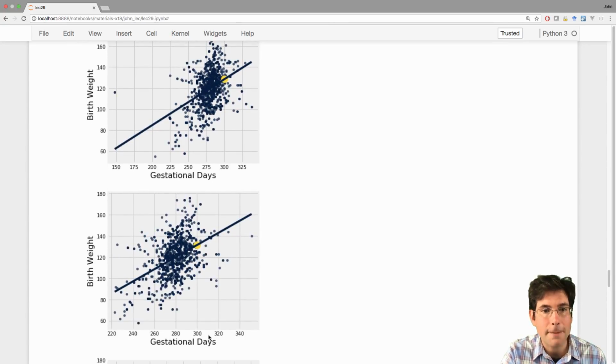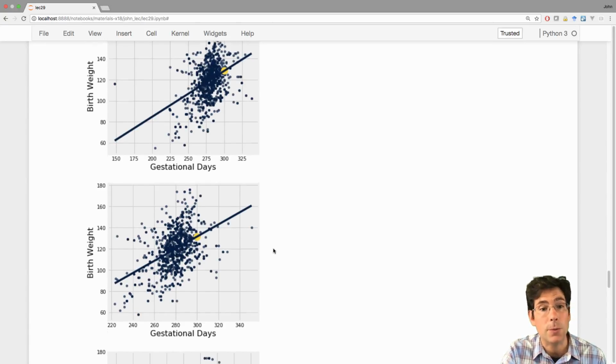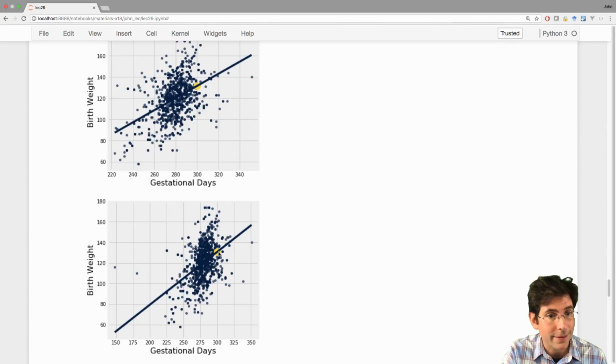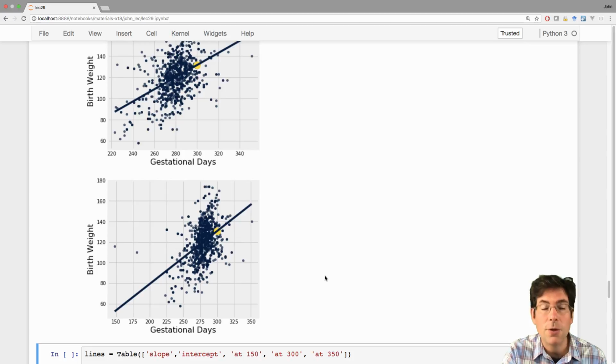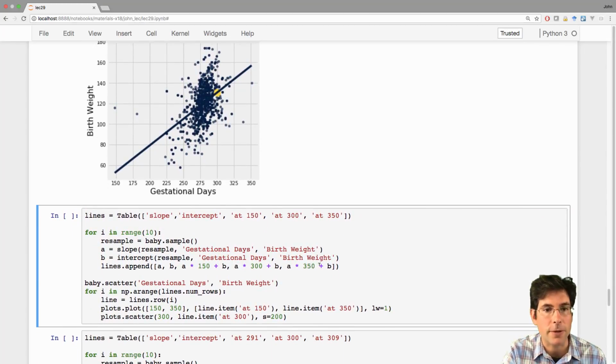Here's another resample. Here's the height of the regression line. This time it looks like it's more like 132 or so, but pretty close to 129. And here it's right around the same area, right around 130. So, to carry out the process of computing a confidence interval, we don't just draw this scatter diagram 4 times, but instead generate it many, many times, 100 or 1,000 times, and look at the distribution of heights of the regression line at x equals 300.